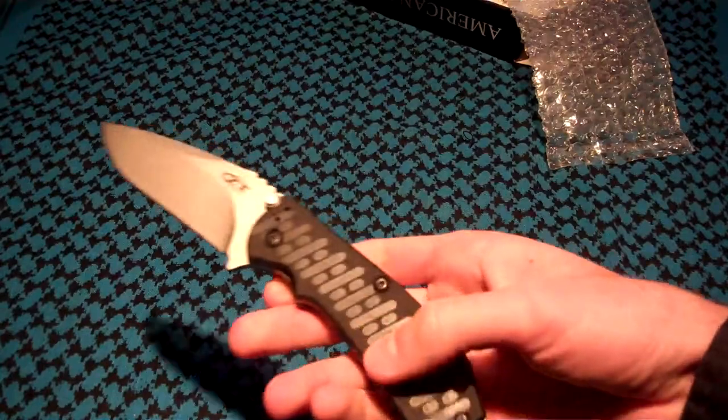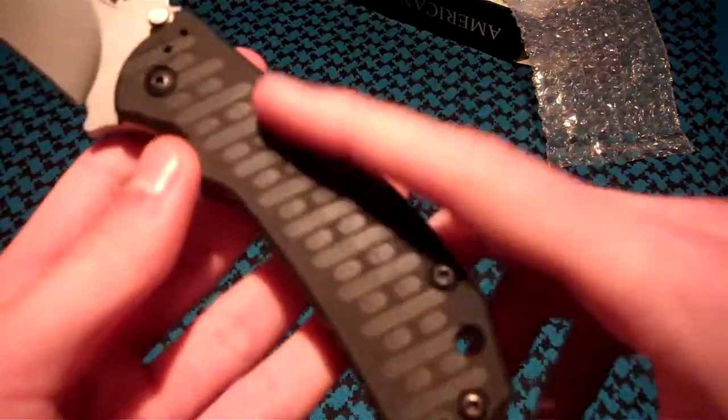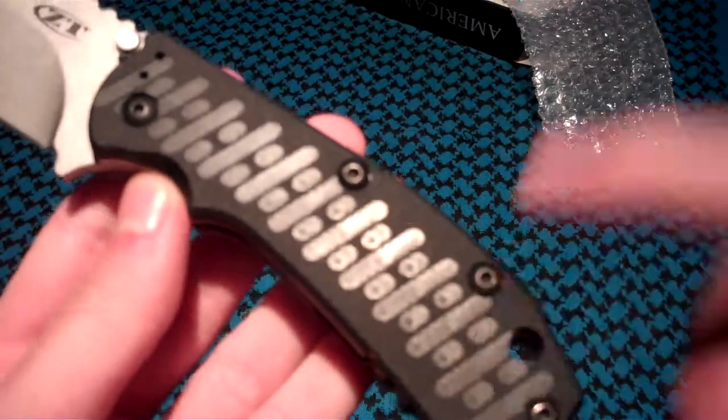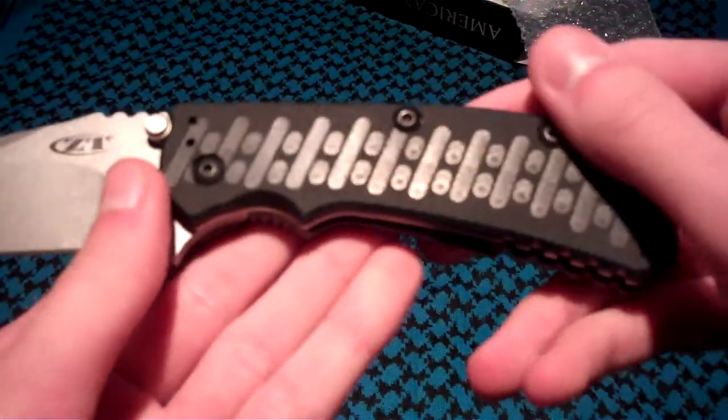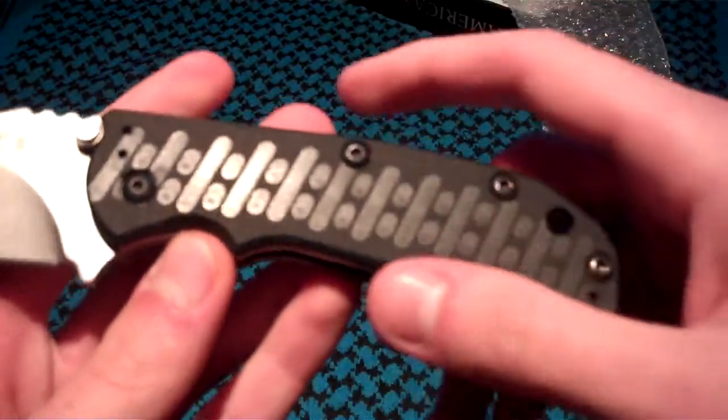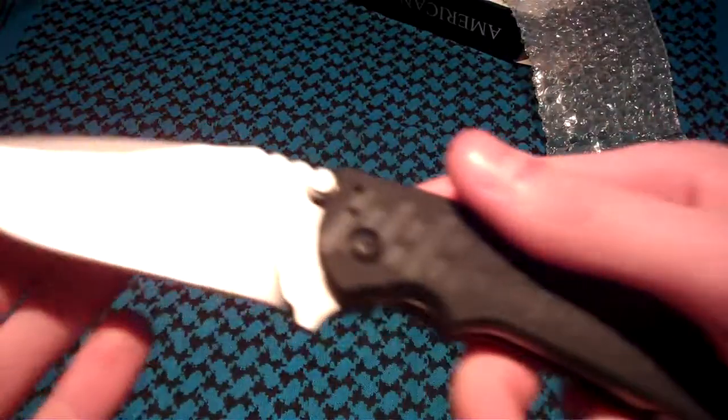Has very nice G10 handles. I might actually get these replaced with the blue and black G10. Might see if I can get some custom scales for it. But I do want just flat G10, preferably 2 different colors, or just plain carbon fiber.